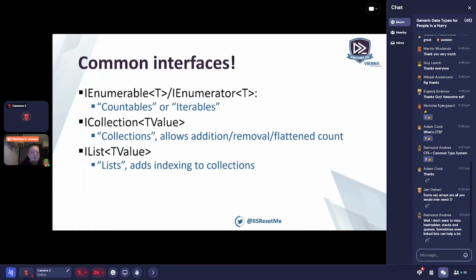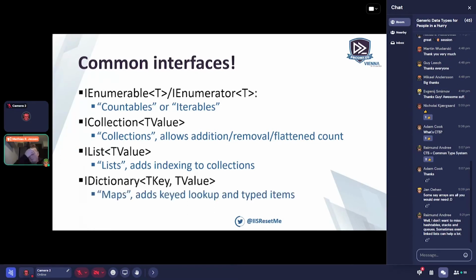Finally, the last interface I want to talk about is IDictionary. Two things of note here. First of all, it's the first type we've looked at that has multiple type parameters. So this is pretty interesting, right? Because a dictionary or a map, as we might conceptually call the abstract data type that it's trying to implement, has two things, right? It has a bunch of keys, and then the keys are mapped to a bunch of values.